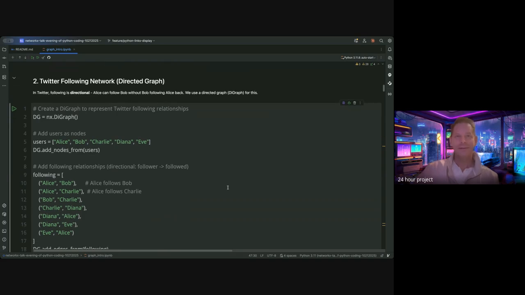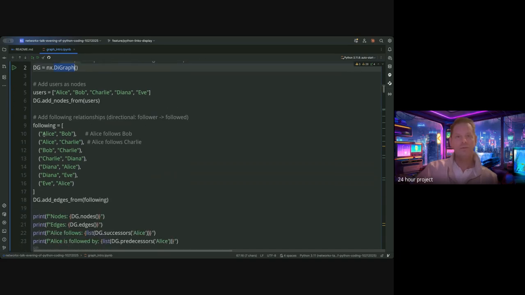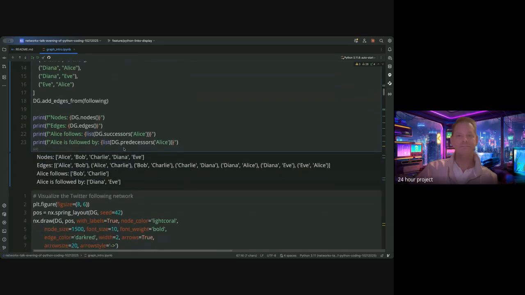All right, so we'll move on to Twitter, and it uses a different type of graph relationship. It uses a digraph. A digraph is going to be directional edges. So this has the ability for Alice to follow Bob, and Bob not to be able to follow Alice.